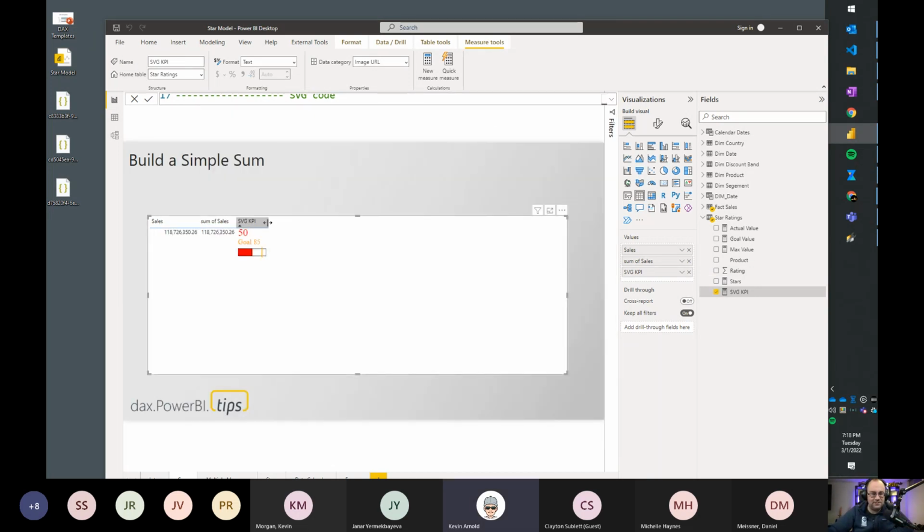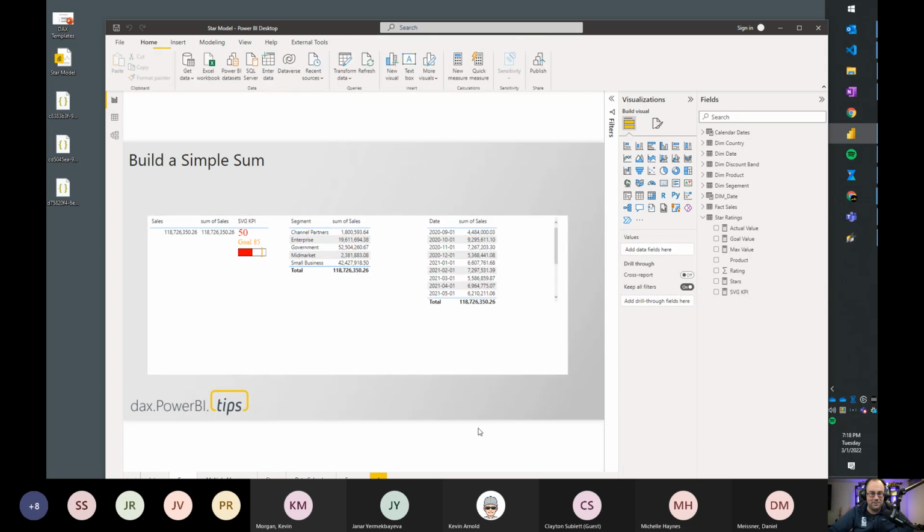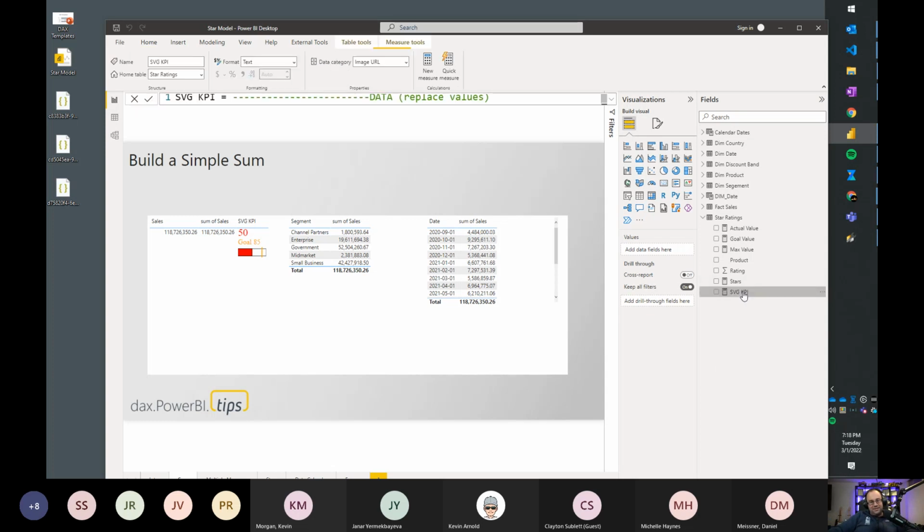Who's got good Google foo here? Look at that. There you go. It works. Woohoo! All right, so it was that. So it's just that, two errors in that one. So I'll maybe do a little homework on that one and see if I can get Dieter to help me out. But now, boom, we've got 50, and I think this was interesting. So it's red right now. If I change the actual value to be 86, does it go green? Oh man. Yep. Okay, that's pretty cool.